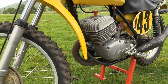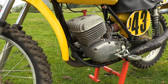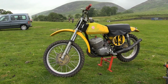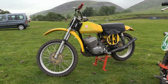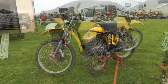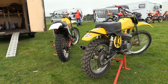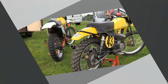Now I know that Andy's had this bike for many years, and as far as I know, it's never given him any real mechanical trouble, and it's good to know that he's still using it at vintage race events. So it's quite nice to switch between the CZ or the 250 or 414 Montessor Capra and his Armstrongs whenever the need arises. But a nice pair of race bikes soon to take part in this Thornhill Scramble. Those are bikes belonging to Andy Mallock.